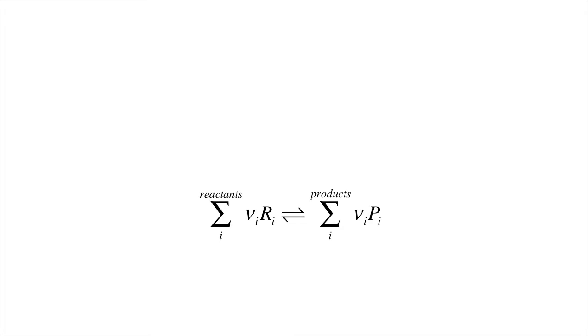First, let's consider how to formulate our statement of equilibrium. Thinking more generally than the ammonia reaction, consider the general reaction statement shown here, where Ri and Pi are enumerated reactants and products, respectively, and νi are the stoichiometric coefficients for these molecules in the reaction, defined as positive. Imagine these reacting species coexist in a single-phase mixture at a fixed temperature and pressure, and are free to appear or disappear from the mixture in integer ratios given by these stoichiometric coefficients. What will happen to the Gibbs free energy?